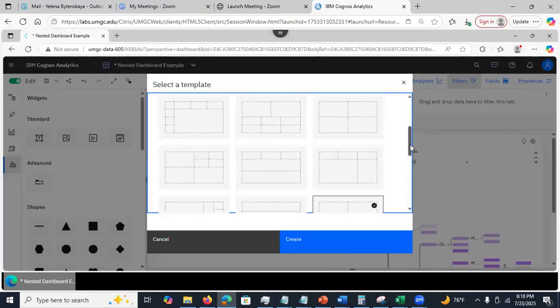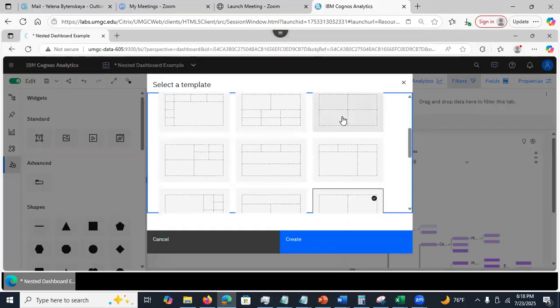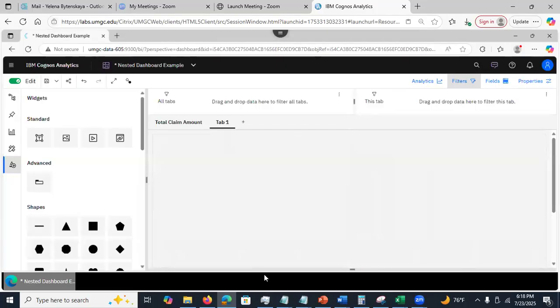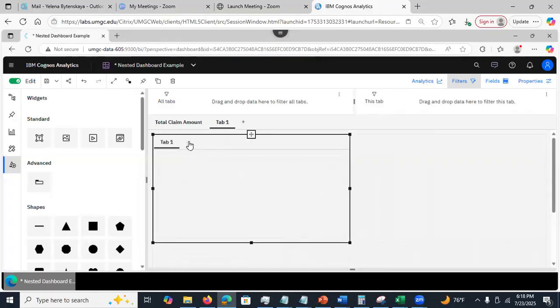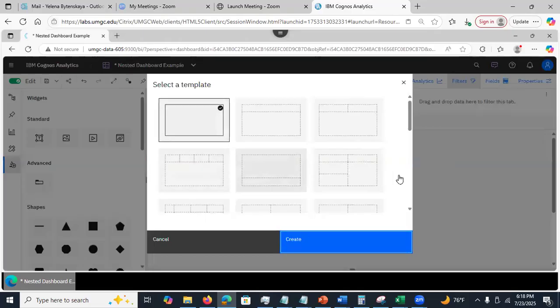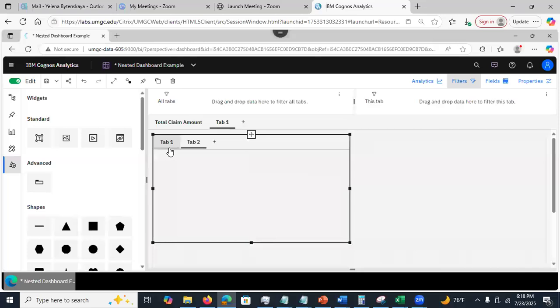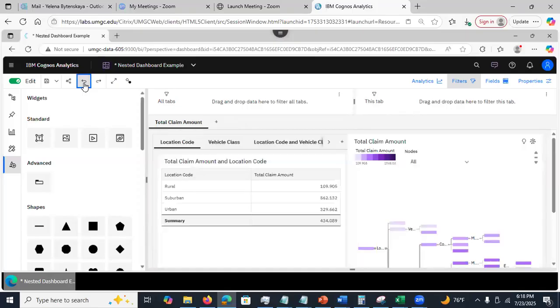See that I add another tab here, right? I add another tab, create. I'm going to undo it, but I'll just show you what I did. See that? This is a dashboard inside the dashboard, and you can keep on adding tabs in there, right? This is a nested dashboard. Now I'm going to undo because I don't want to keep this one that I just did.